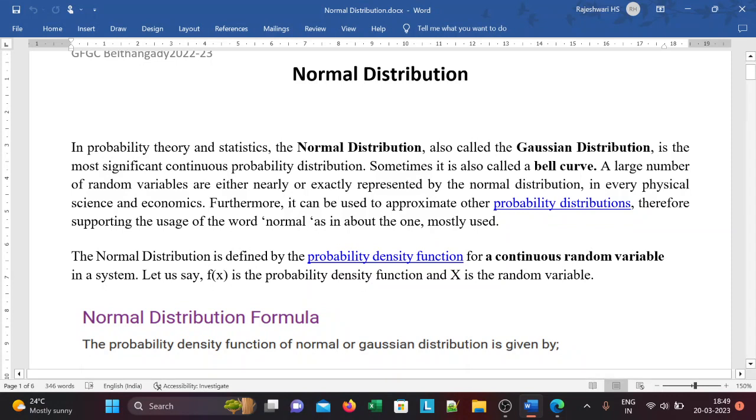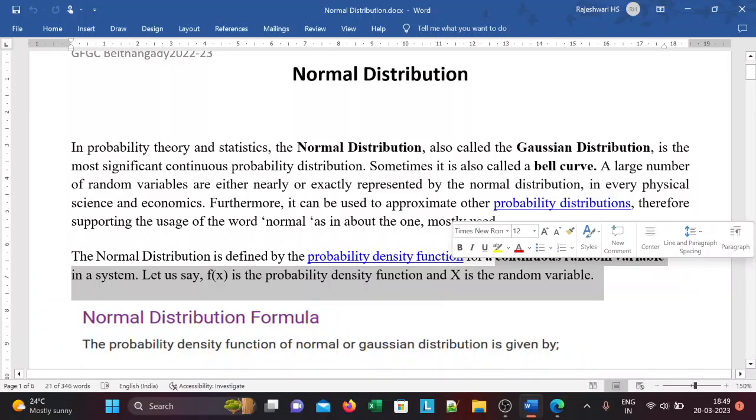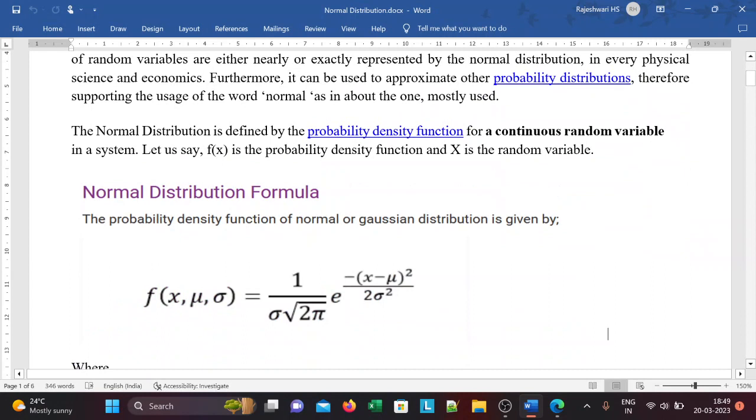And one more thing, here we are going to use continuous variables rather than discrete variables. I hope you remember the meaning of continuous random variables. In the previous two cases we considered discrete variables, where the x value is fixed, so that might be 1, 2, 3, 4, 5, 6, 7. But here it's a continuous variable like 0 to 5, 5 to 10. So in this format it will be there.